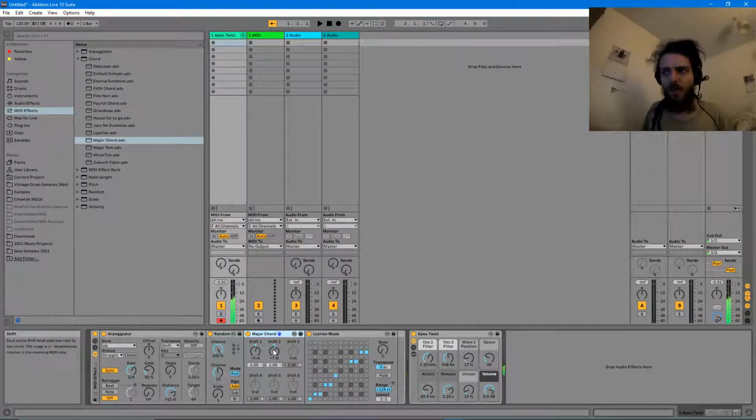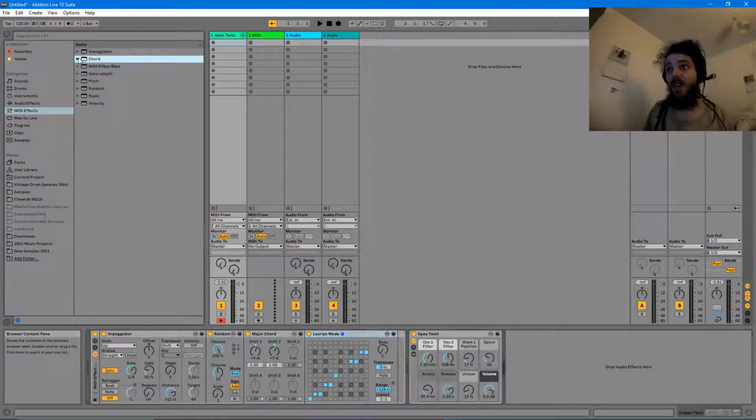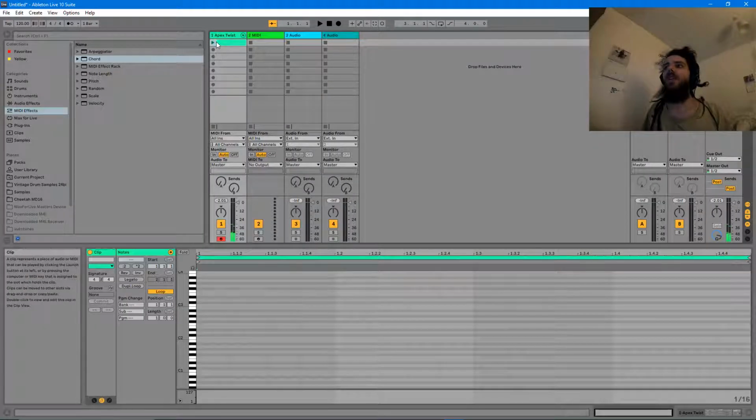Nice. So we've got these triad chords, but they're scaled to the Locrian mode. So you can forget the major really. It's just in terms of the intervals between the notes. We're in Locrian mode. Now, I'm probably going to want to turn the rate down here because we're doing chords. Say 1/4. Maybe even less than that, 1/2. Lovely.